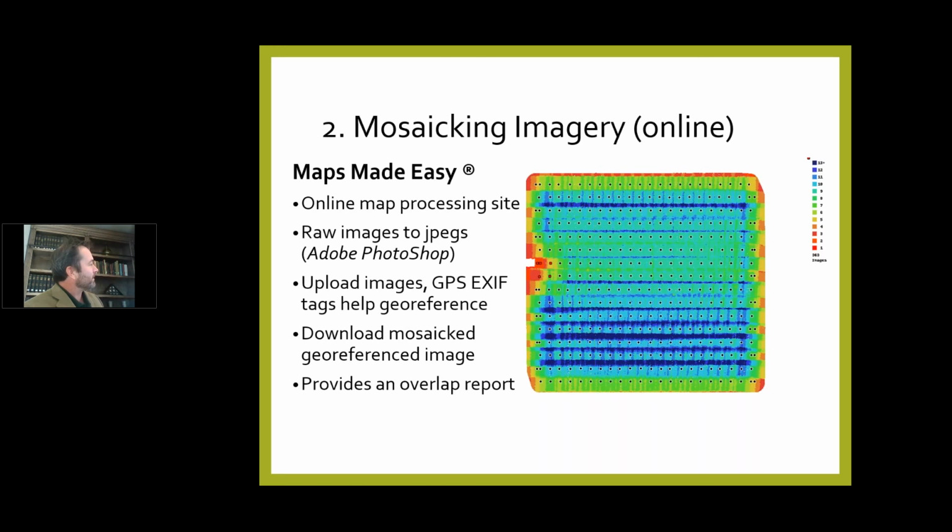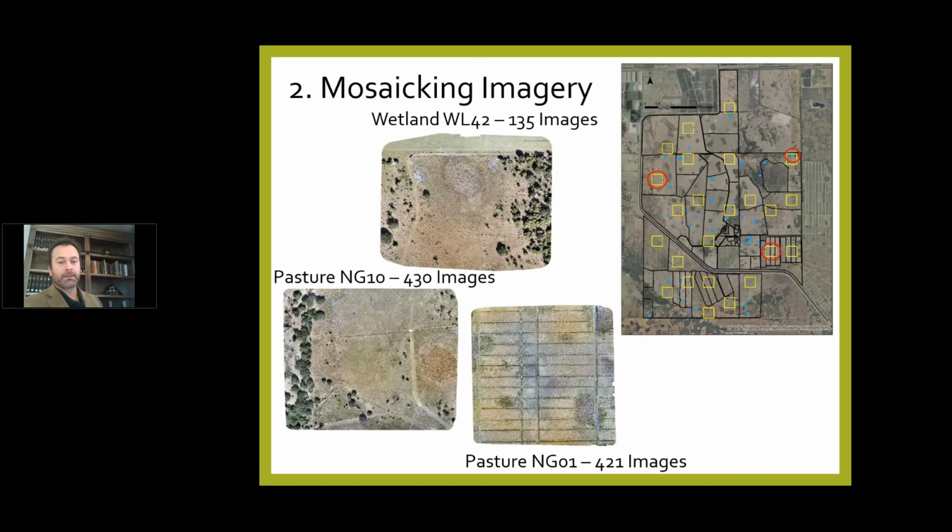So we download this mosaic, and in general you can see the dark blue areas on there. That area means there are 13 images that have overlapped in some proportion, all together. Because if you remember, I said we usually overlap between 70 and 80%. So each image is just a little bit overlapped, and that's why it takes so many to get to this point. But when it is overlapped, this is what you get.